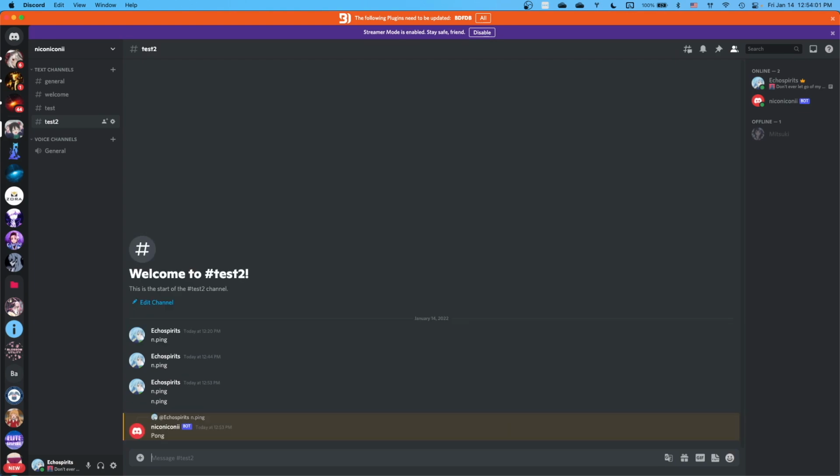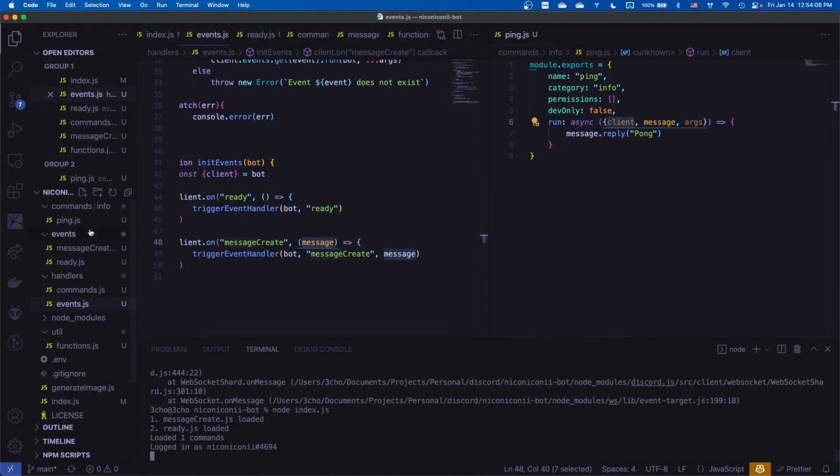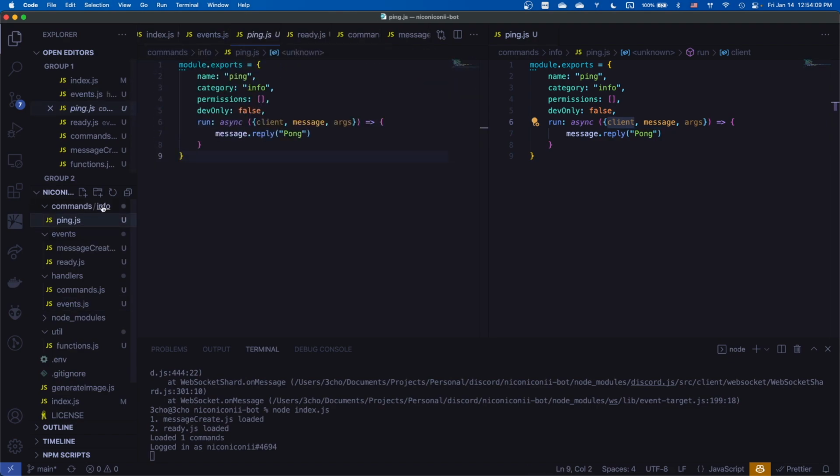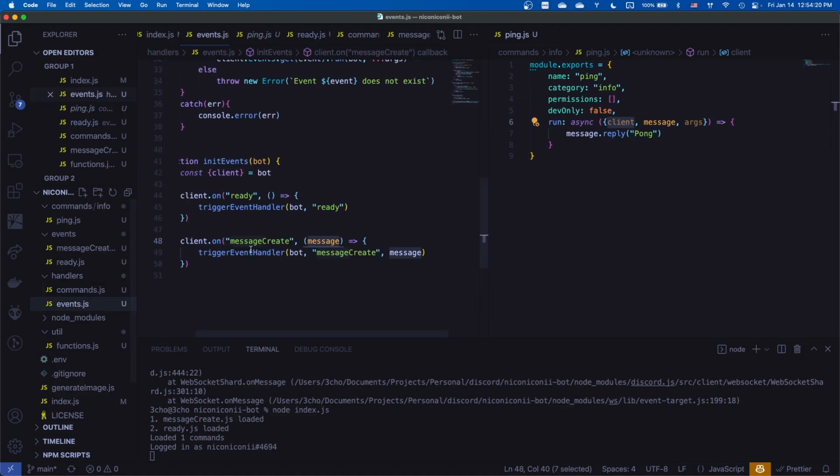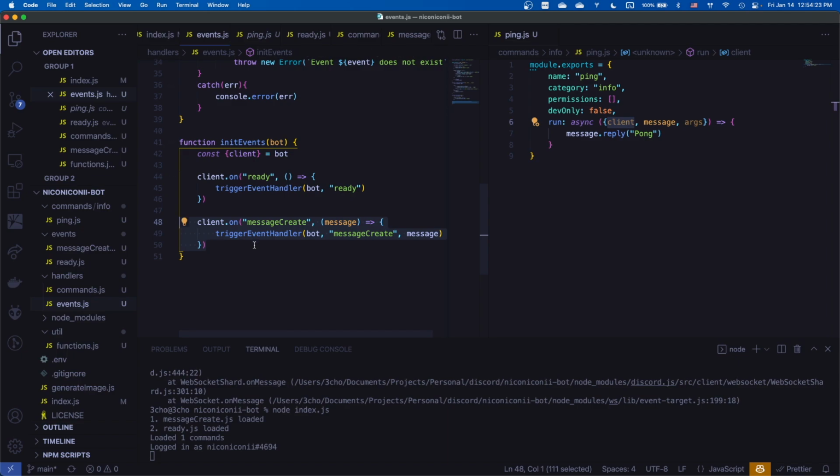And there you go. You've created your events and command handlers, and now all you need to do for the future, if you want to add additional commands or events, for commands, all you need to do is create the category, name it whatever you want, and add this into there. And then for events, all you need to do is create a new file, put in the information you want, and of course in the handlers events, you want to go ahead and make sure you add in the client.on. I will link a neat cheat sheet for the events if you want to read up on that. It contains all of the different events that Discord.js has, as well as the type of parameters that it takes in. So that was very helpful to reference.